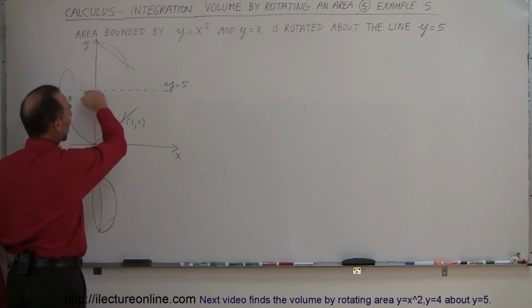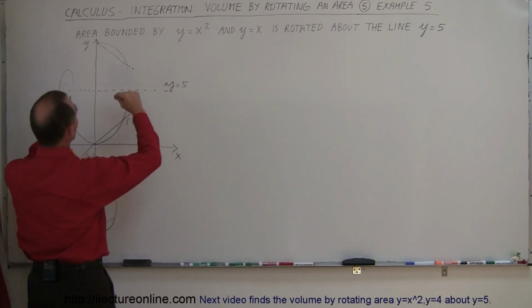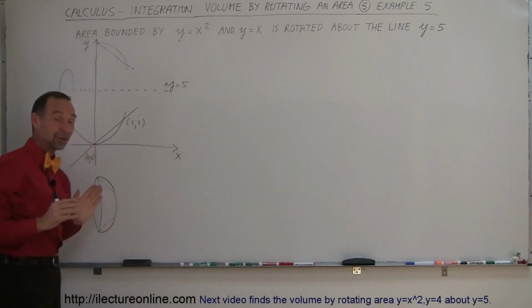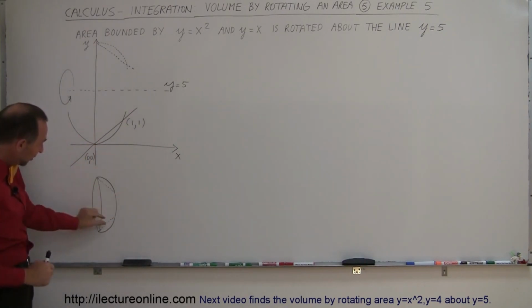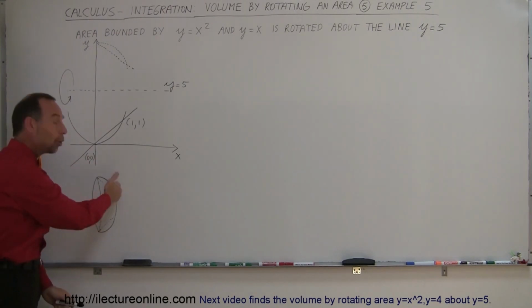It's going to be the axis y equals 5. So now we're taking this area right here and simply rotating it about like that all the way around. So we get this volume, and I'm trying to draw what this volume looks like. So you have this area right here rotating all the way around. So we have a bowl with a big hole at the bottom.